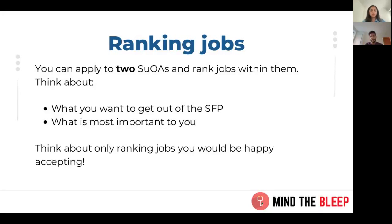So in terms of ranking jobs, how it works is slightly different to the national foundation program process. In the national foundation program, you rank areas, and then once you get allocated to an area, you then rank your jobs. Whereas with this one, you only rank the jobs, and all 6 rotations have already been announced before you apply. What that means is you can just pick and choose the jobs you want to do. So think about what you want to get out of the SFP, but also remember that your actual academic block is only 4 months out of 2 years. So also look at the other jobs in a lot of detail, and make sure those are actually jobs you'll be happy to do, because that's the majority of your time is going to be spent doing those.